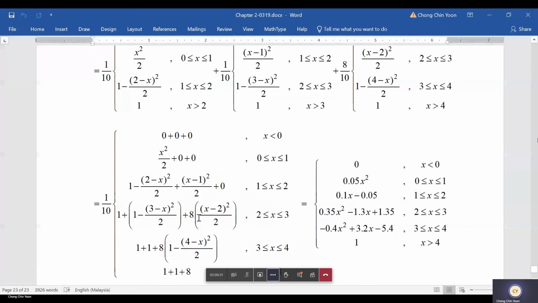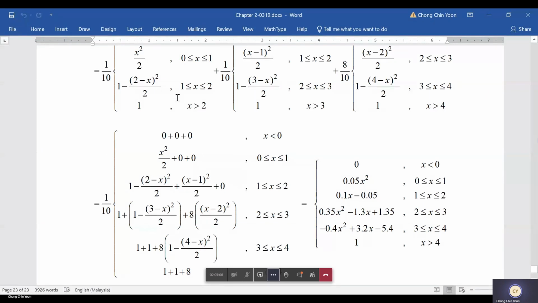I believe you know how to solve this problem, but maybe you just panic or get confused when there is overlapping. No worry, class. You choose any piece. Check, for example, if x is 1. x is 1 falls in this group or this group, right? If x is 1, your answer is x squared over 2. You put x as 1 here and you still get x squared over 2. You can try and see. You get the same result because this is continuous.